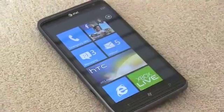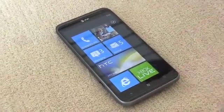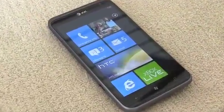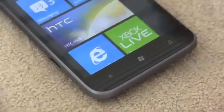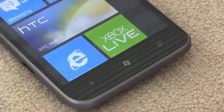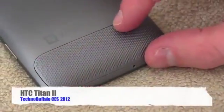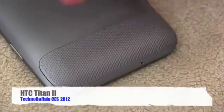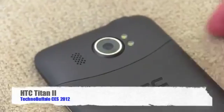It's a little bit different than the original Titan, and we'll have a Titan 2 versus Titan 1 comparison video coming up. On the front it looks very Windows Phone, as most Windows phones do. You do have capacitive buttons down here — they light up but you can see them all the time, which is nice. On the back we've got a soft touch feel, and what appears to be a faux speaker, but that is not a speaker. There's where the speaker actually lives. Dual LED flash and that 16 megapixel camera.